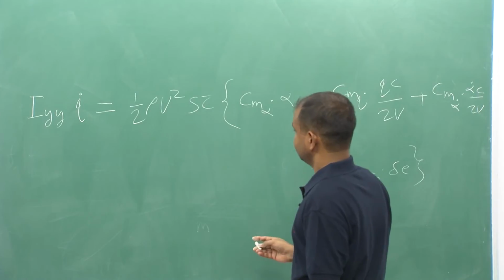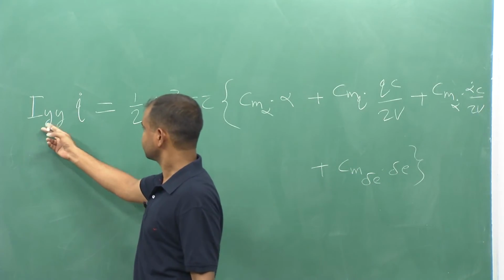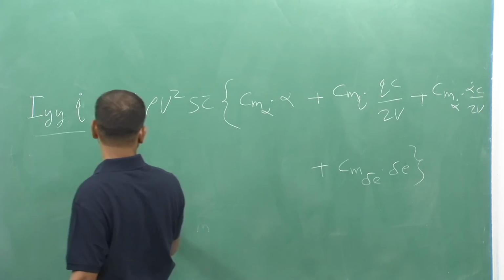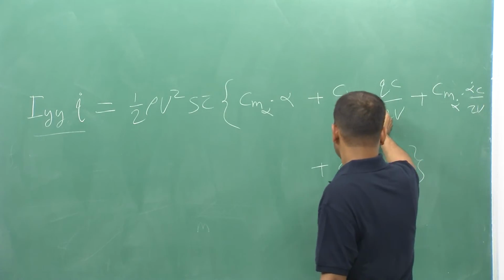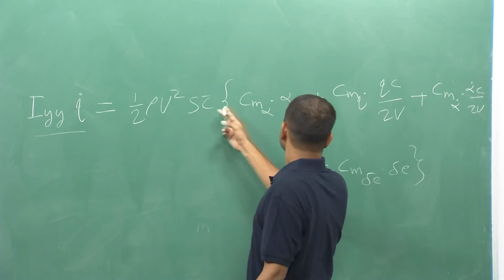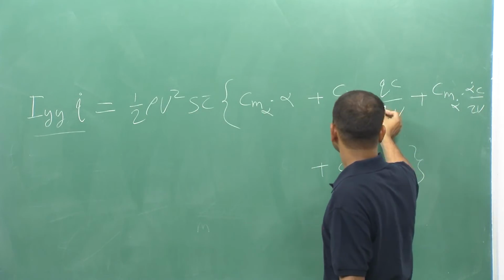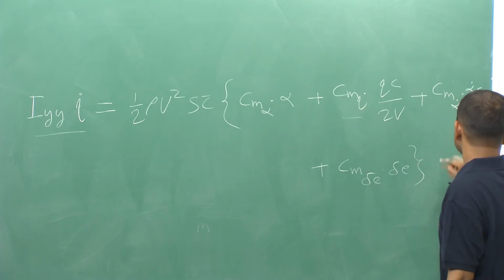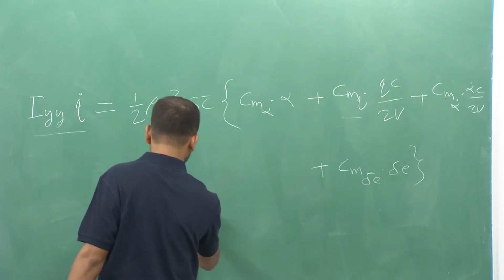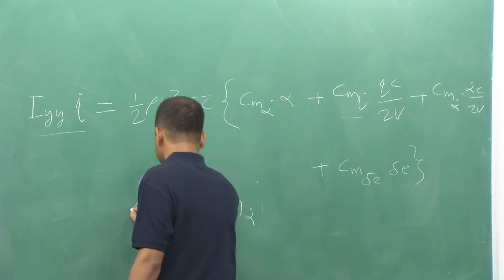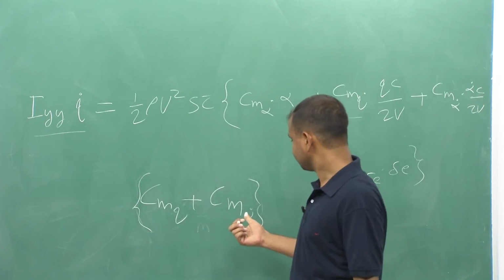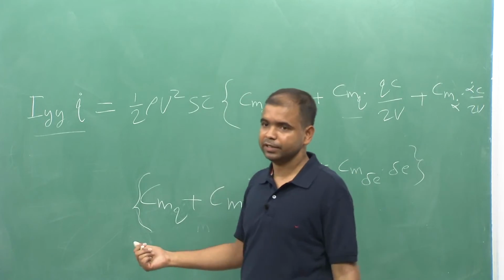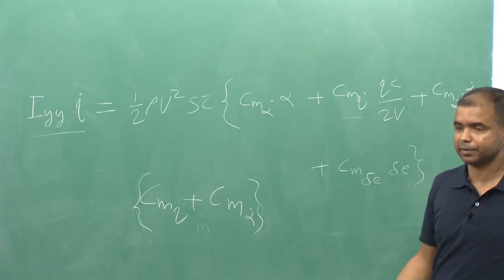And here you can see this is basically mass into acceleration, this is inertia, and this is the rate of change. So, this is the force, and if you see the right hand side, if I multiply this half rho v square S c bar with these terms, the Cm q will have a velocity term in the multiplication, because the square will be cancelled with this velocity, and similarly with Cm alpha dot also. So, you can see these two terms, Cm q and Cm alpha dot, produce a moment on the aircraft which is proportional to the velocity, and that is why ultimately this will act as a damper. This will generate the damping effect in the pitching motion.